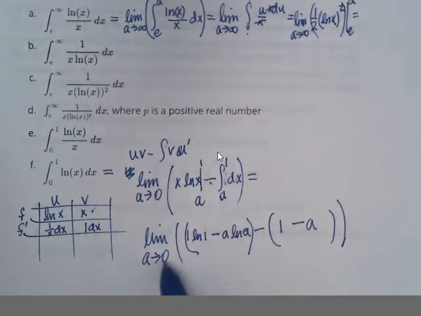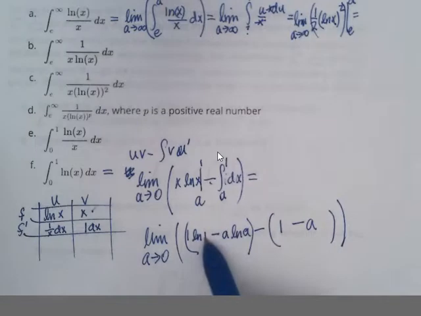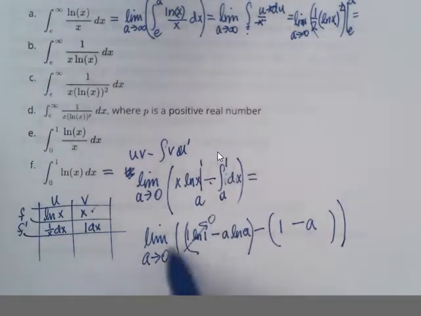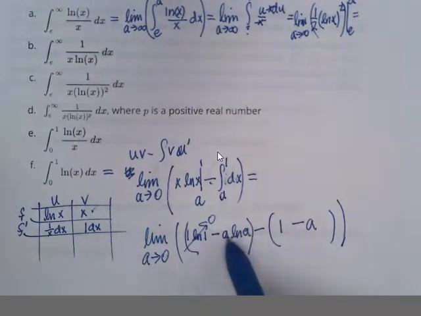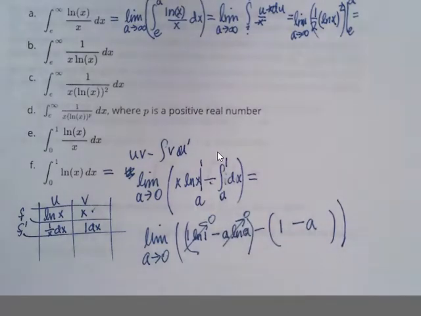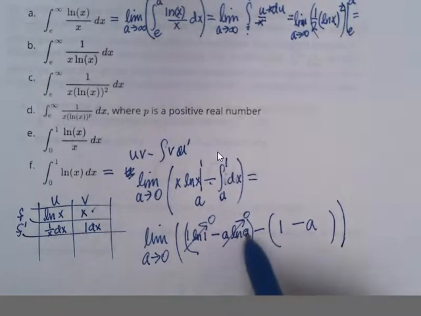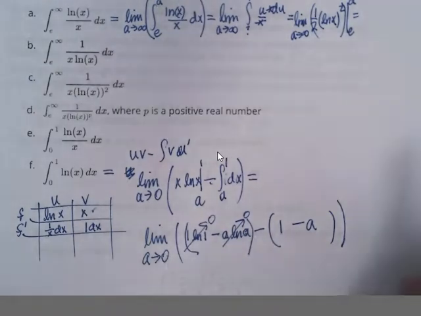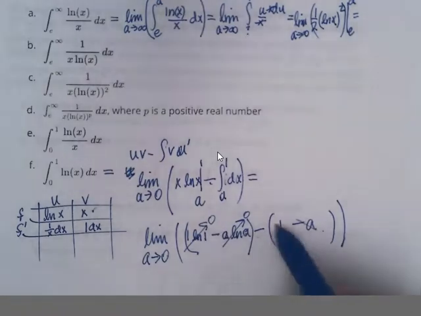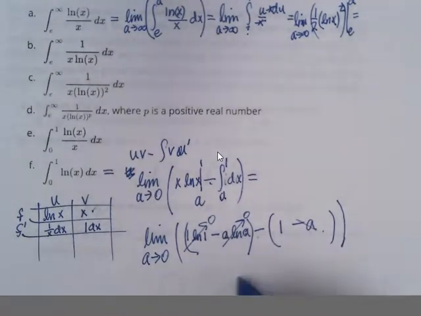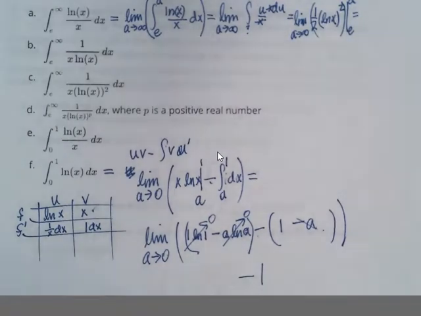And now I've got to look at this as a goes to 0. Well, ln of 1 is 0, so this is 0. If I put in 0 times, well, 0 times ln of 0 probably is 0. As we get closer, 0 times ln of 0, that goes to infinity, that goes to 0. They're in a battle. I think that'll go to 0. This will go to 0, and we get negative 1. And I should do a little bit more to verify that. Let's see, how can I do that?